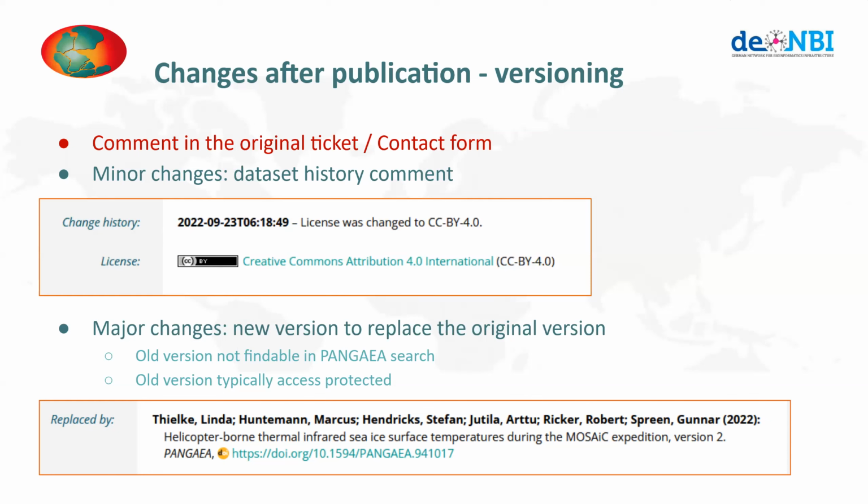But at the same time, if someone already knows this citation, this reference, for example, it is published in some paper, so clicking at that link will lead the user to the old dataset site, where the user will be redirected to the new version of the dataset. So the old version is typically also protected against download unless you decide otherwise. Maybe both versions are still relevant, but only the newer version will be findable.